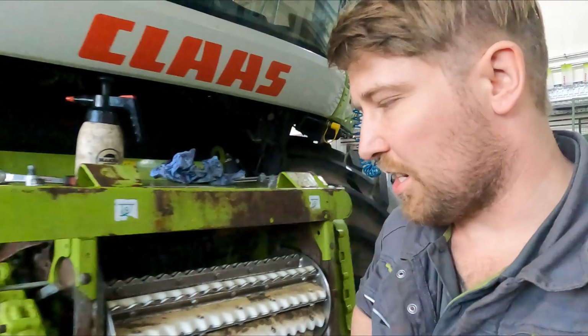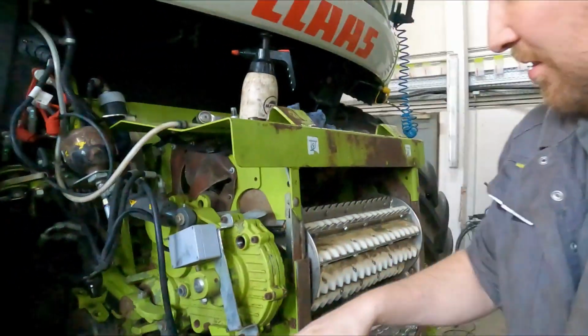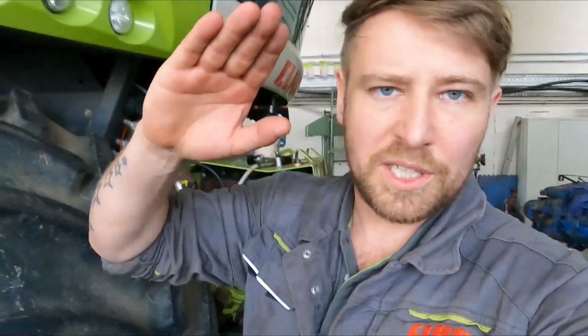Now we need to do the right hand side, this one here. And to do that, we need to lower the feeder housing. That means we need to start the chopper. But we've changed all the filters. So I am gonna tell you how to get the air out of the diesel system, and then I'm gonna do it completely different.